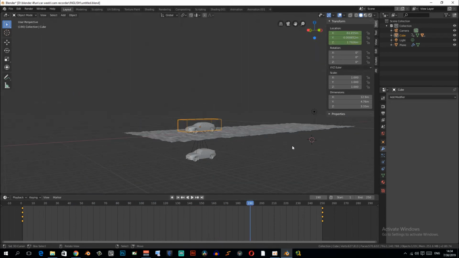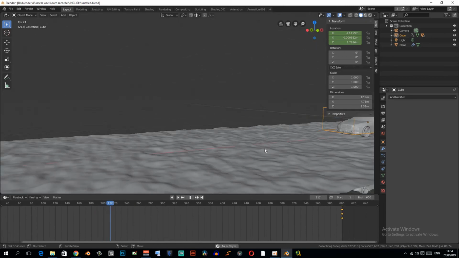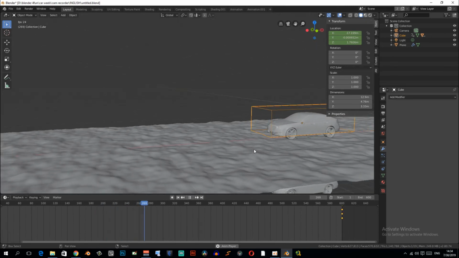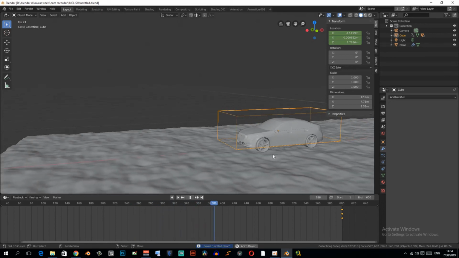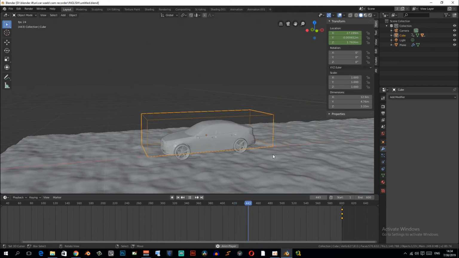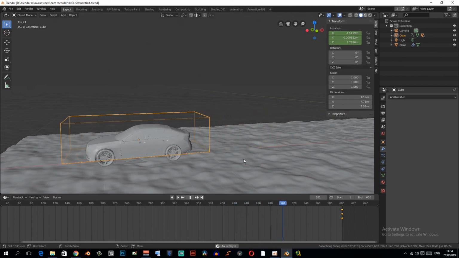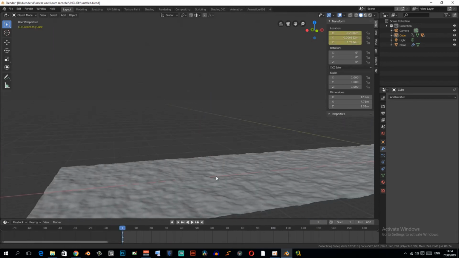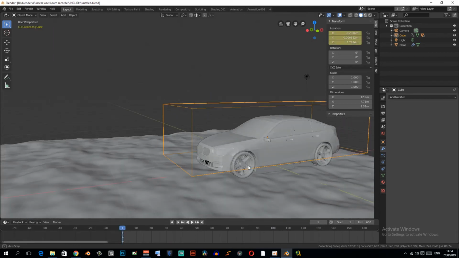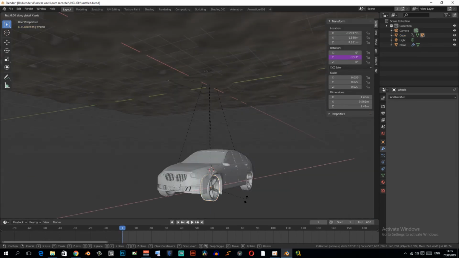Maybe the animation is too fast, maybe 500 or 600 frames is perfect. Select these frames and J, and let's preview. I like that, that's perfect, and let's move on to the next part. That would be the part which makes these wheels turn left and right, like this. Let's make a controller first.